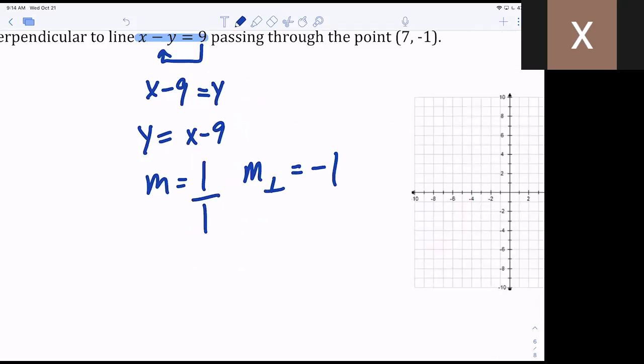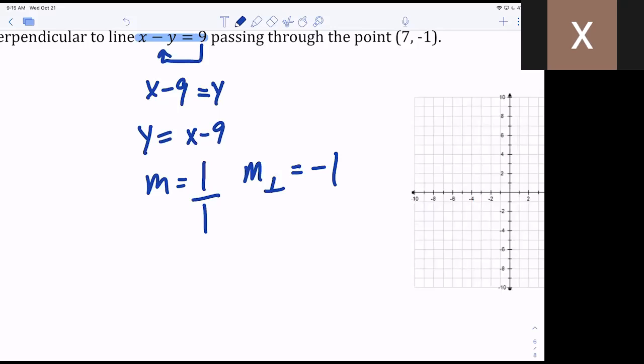So the reciprocal of 1 is 1. You just have to make sure that you change the sign. This is what I'm trying to tell some of you. Pay attention. Listen to what I'm telling you. Look at your notes, look at the paper. If you miss the slope, write something down to yourself. That's how you become smarter, not just listening to what I'm doing. You have to actively participate in your grade.